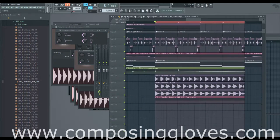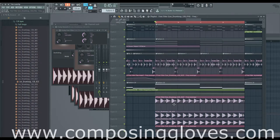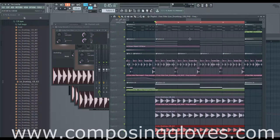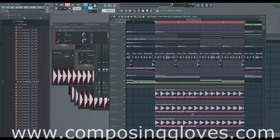So I'm going to make it less messy. Our first one is our first guy. This one's our last guy. And this middle one is our middle guy. Where did his automation clip go, though? It's right there. Oh, man. That was a little sneaky.